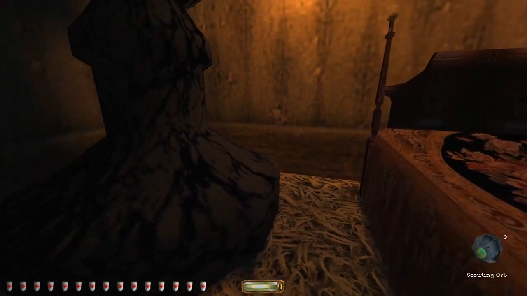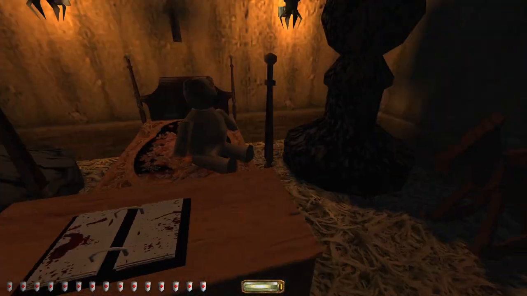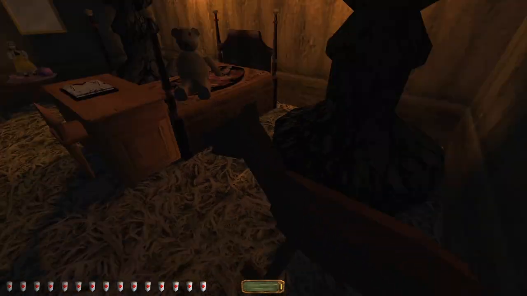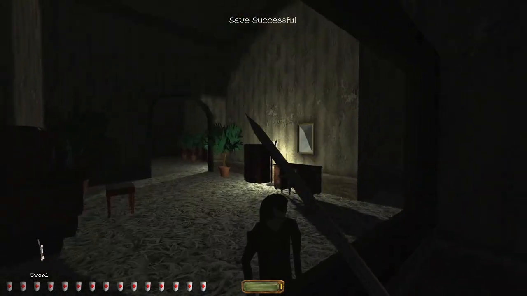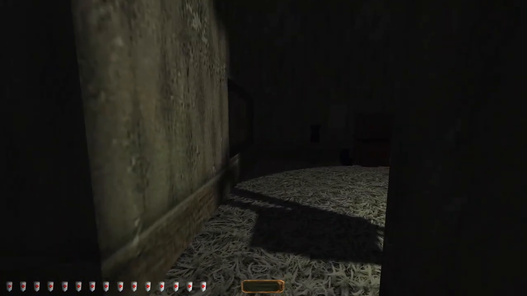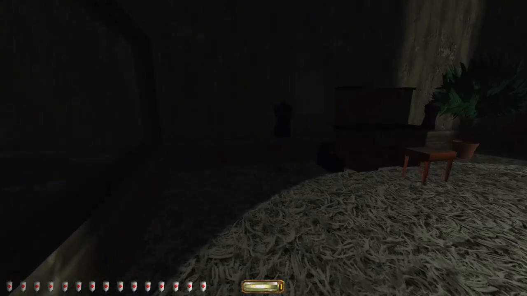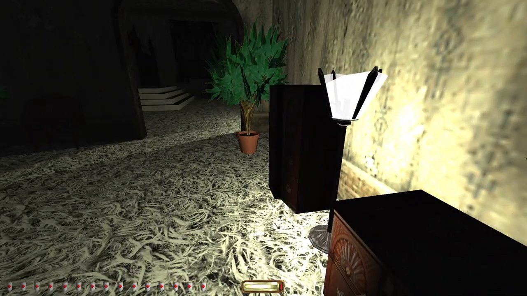More scouting orbs? A diary written with lots of red ink. Big happy bear. Rocking horse. Can I break this? I see. It's just part of the same room. Oh, look, she's gone. Very strange way to design a room. Una floor.